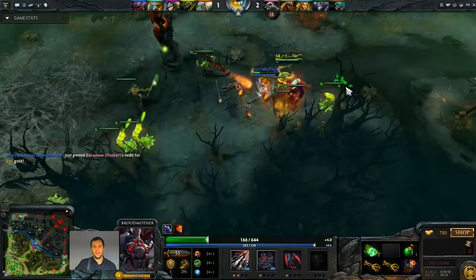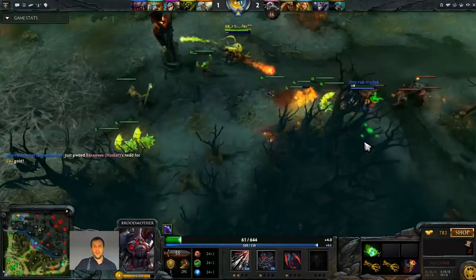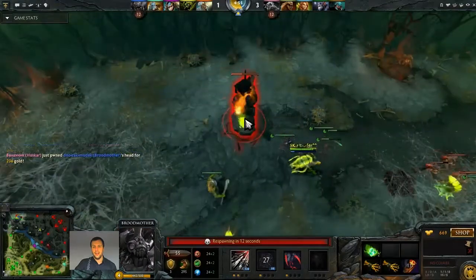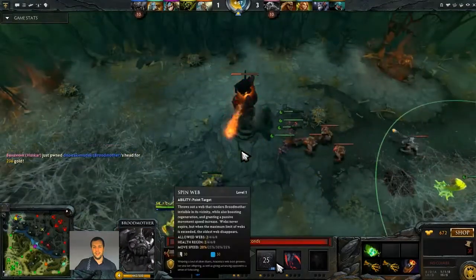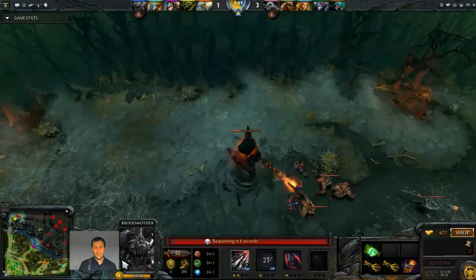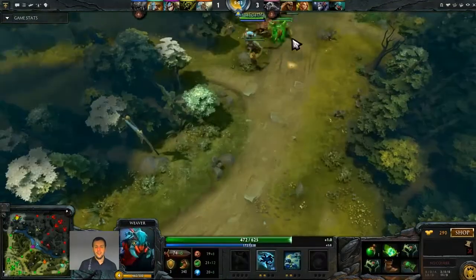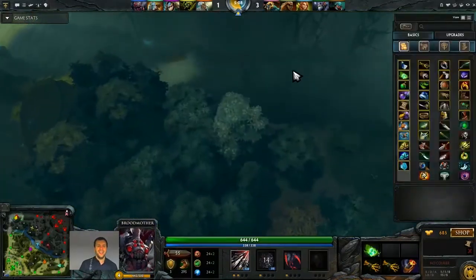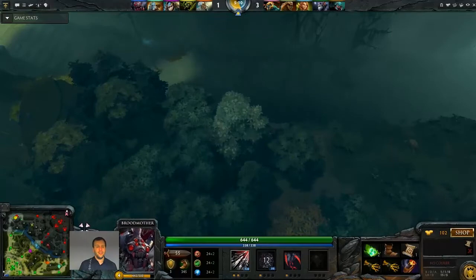And there goes our first kill. So Broodmother actually gets the kill, and oh, she is going to die. Not quick enough on the web. The web was available for a long time, to be honest, but she did use that ring, which cost her 150 health, and because of that, she couldn't really stay alive.